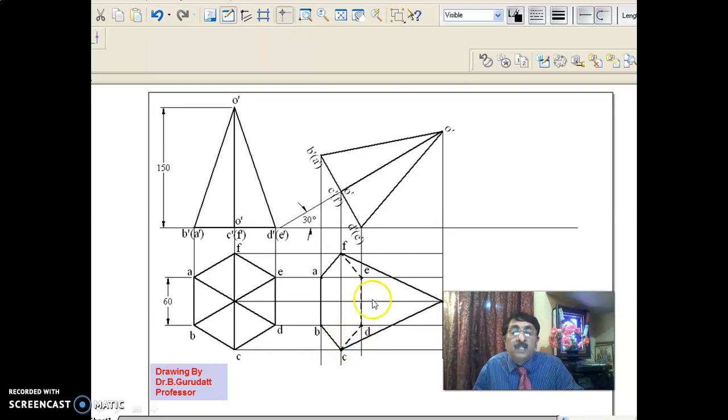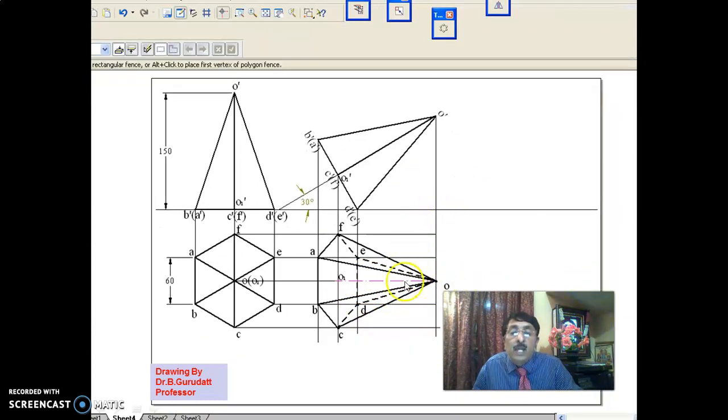Now you count the number of edges after the end of the second step. That is 6 plus 2, 8 edges are over. Now you have to complete 12 edges, so 4 more edges remain. When you are looking from the top, OB and OA are nearer edges. Immediately you darken OB and OA. And OD and OE are faraway edges when looking from the top, bottom edges. Hence OD and OE are invisible. In that way you are able to complete the top view with 12 edges.